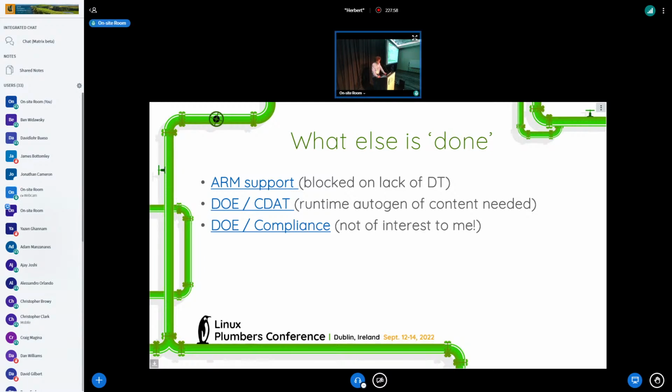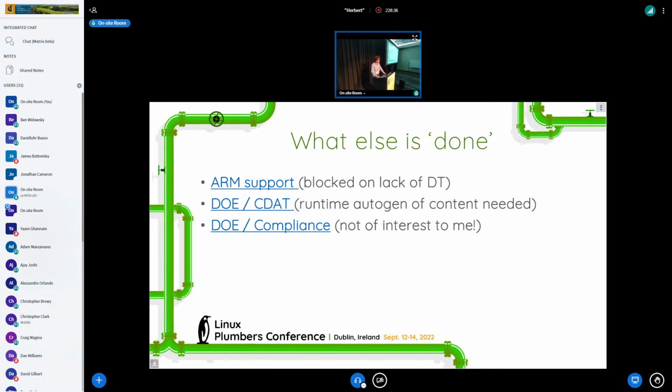DOE and CDAT support has been around actually quite a long time. That was done by some of the folk at Every Design. The main thing I've stalled on is that the original design relied on you hand creating, or using some tooling, to create a CDAT table, then sticking it in as a file. Given that we have a nice configuration interface for defining all sorts of different types of device, it would be nice to automatically generate something that is plausible for whatever it is. So trying to fill that gap, which again is not a particularly big job but has not yet been done, so I haven't attempted to upstream that.